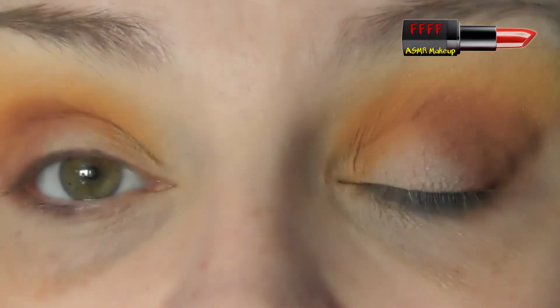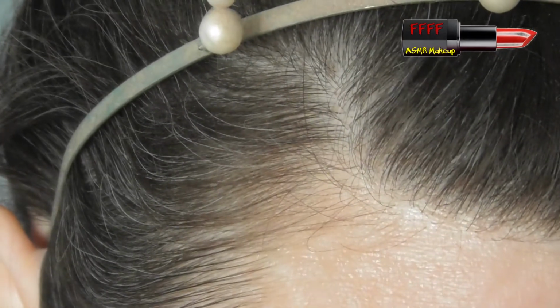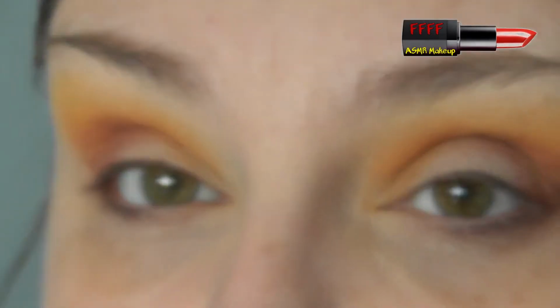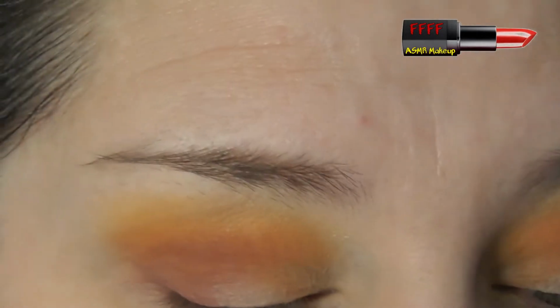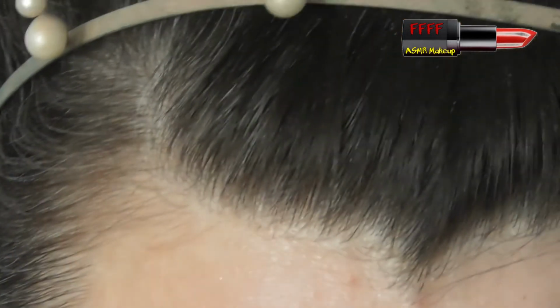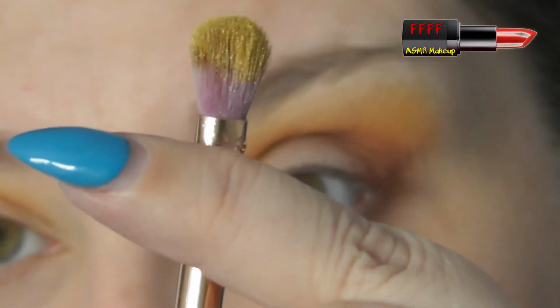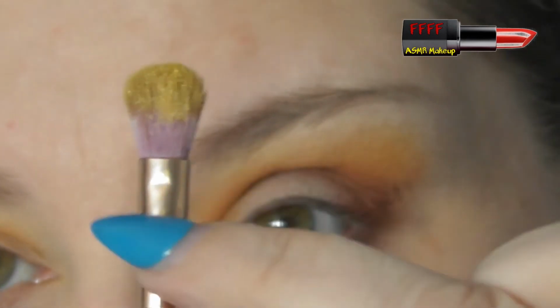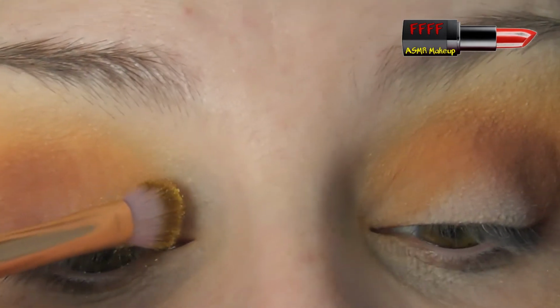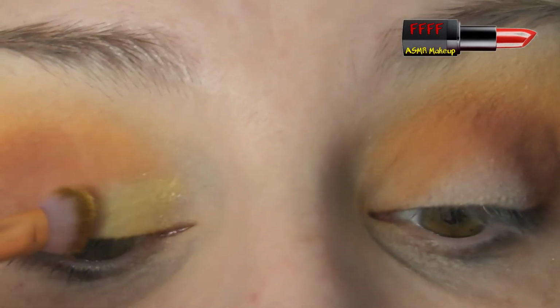So, colour wise, I think I'm going to start off with this lemon soda. So I'm going to pick up some of that, and then I'm using this Obsession Pigment Boost. You can use anything. You can use a moisturising spray like a Mario Badescu or a MAC Fix Plus. You can use a setting spray. You can use a fixing spray. You can even use clean water. All we're doing is wetting the pigment. So, wet the pigment. I like to then dry the ferrule off to make sure there's no moisture going down affecting the glue that's holding those bristles. And I'm going to start off with this on the inner part of my lid here.